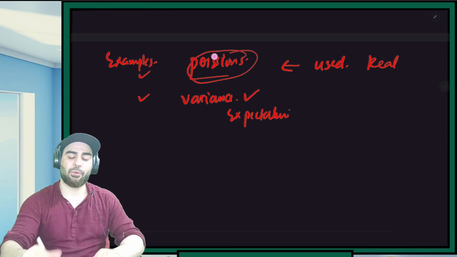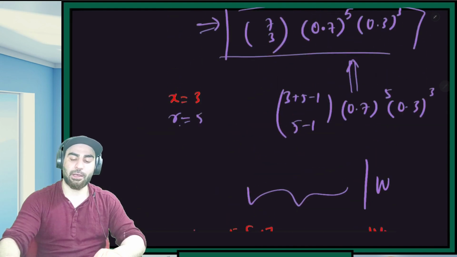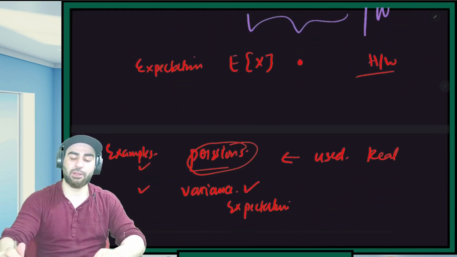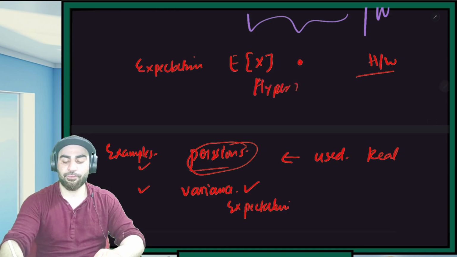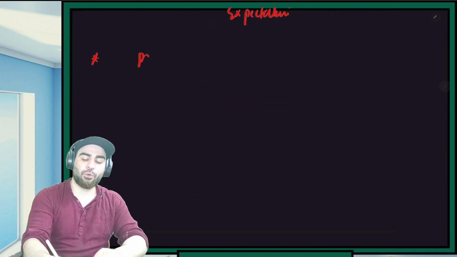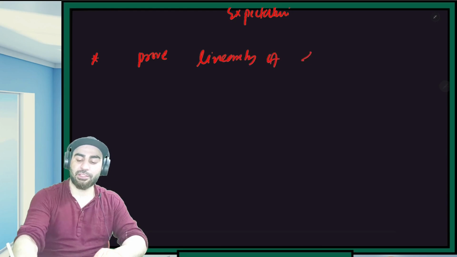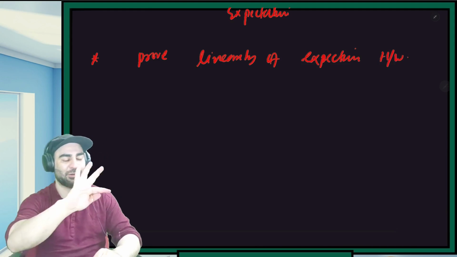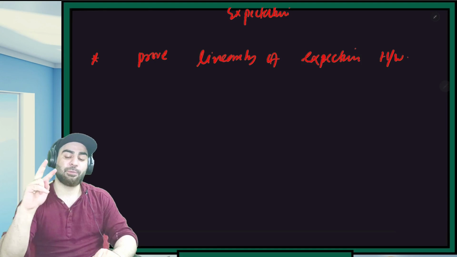We'll see Poisson's distribution, and I hope you will compute the expectation of the negative binomial distribution, and you have to compute the expectation of the hypergeometric distribution. This is the homework for you. One more thing I wanted to show you is the proof of linearity of expectation. You also try this. So this again is homework. The 3 things to do: compute the expectation of the hypergeometric and negative binomial distributions, and prove linearity of expectation.